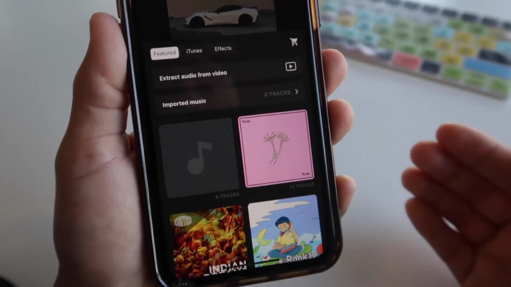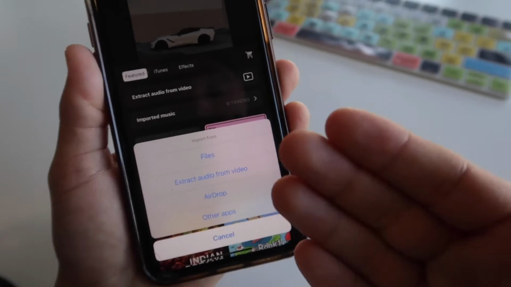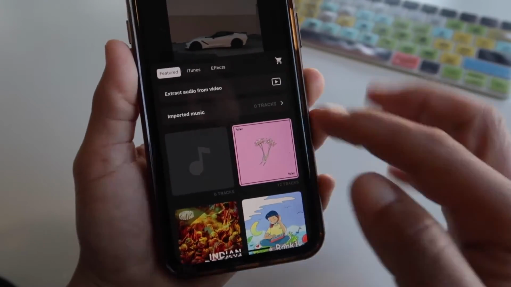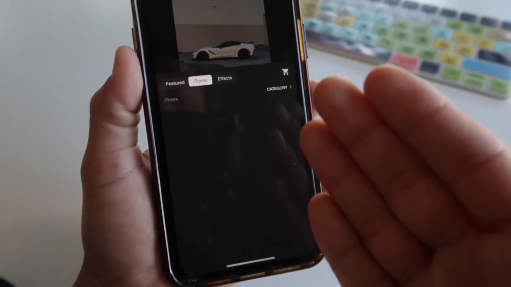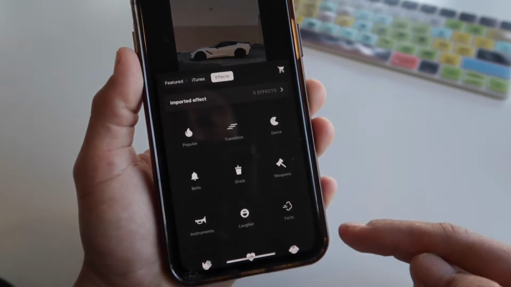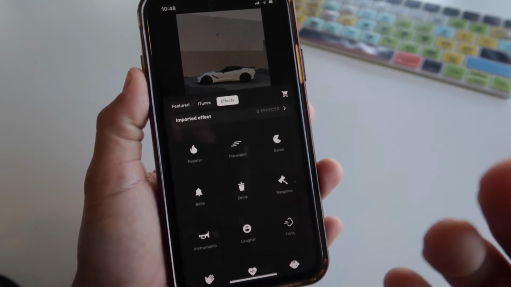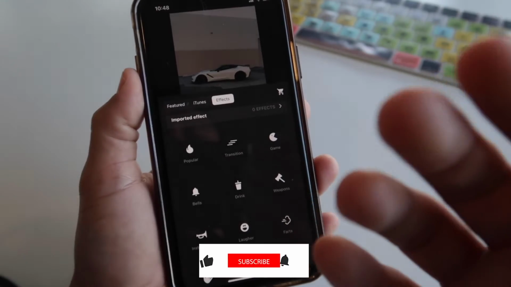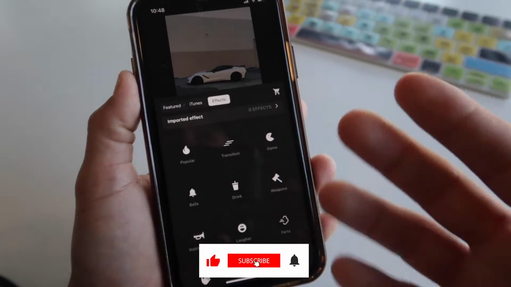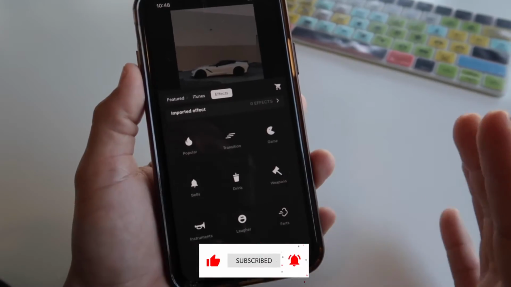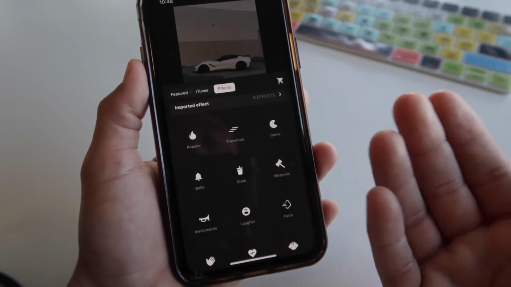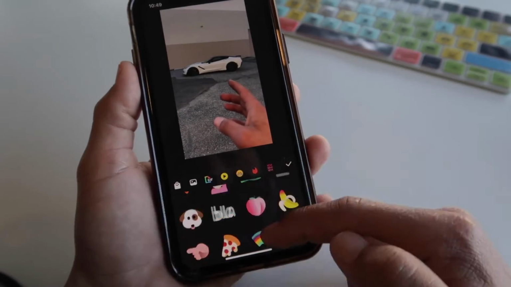Let's say you already have a song. All you do is just get that song that's already within your phone and just load it up. You can even link your iTunes library to the app. Then you have effects. Effects is pretty cool. Let's say you want to add sound to enhance that video. That can make your video more engaging. Sounds or music give you that extra boost in quality to your videos. You can even add stickers. You have these many options here.